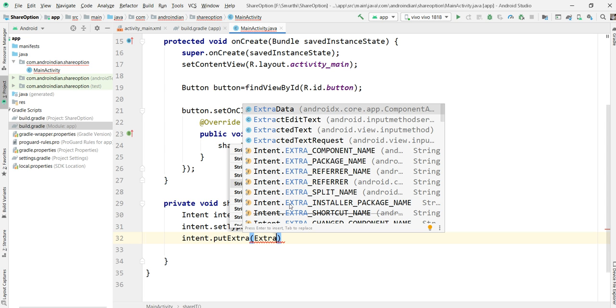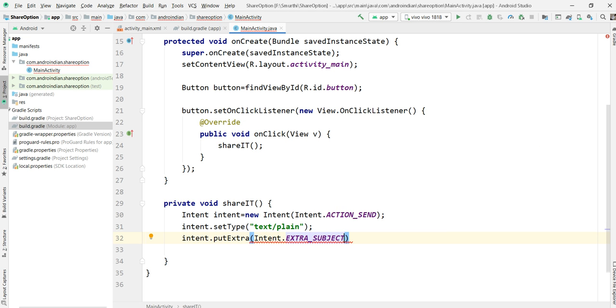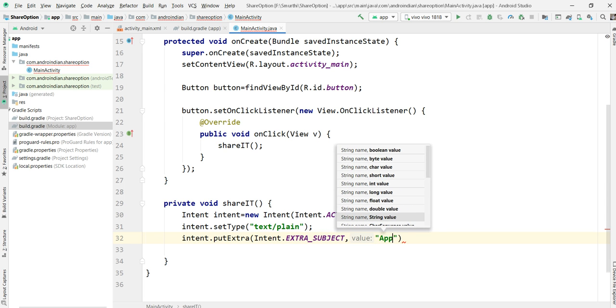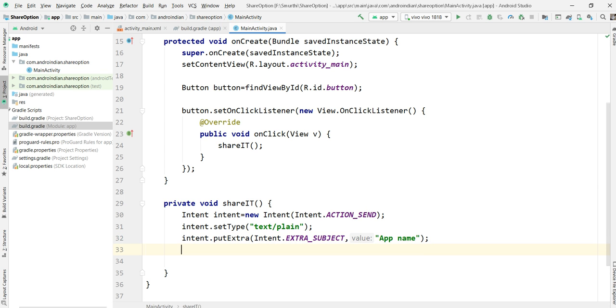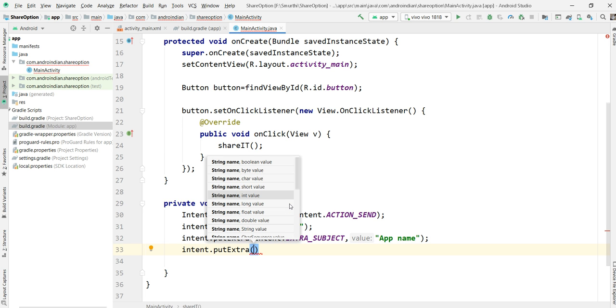So Intent.EXTRA_SUBJECT, this I want to send. What is the subject I want to send? I want to send my app name. Normally we put what we want to send, so once I click on that, it shows what you are sending.